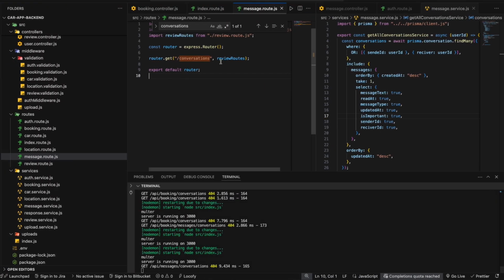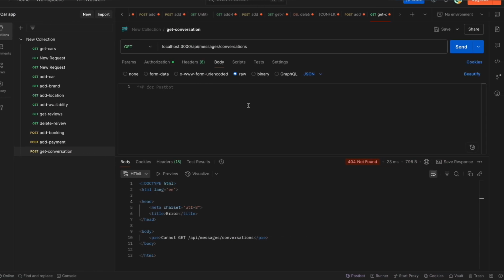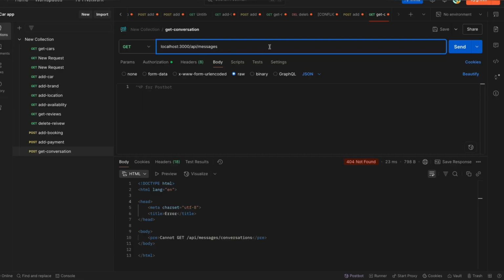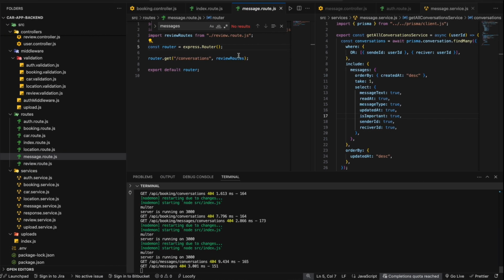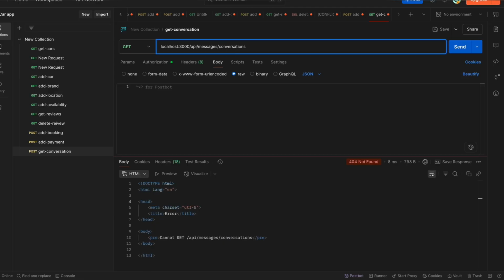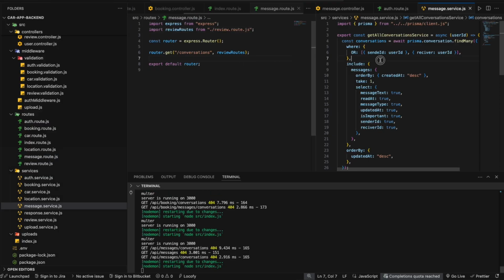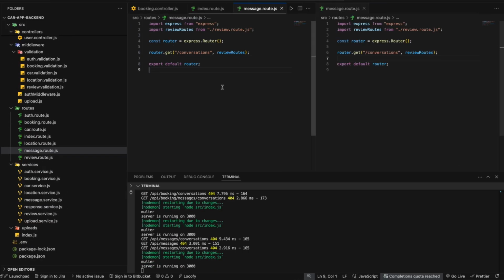API messages, then message route. API messages, then conversations. 404, like, actually it should work.